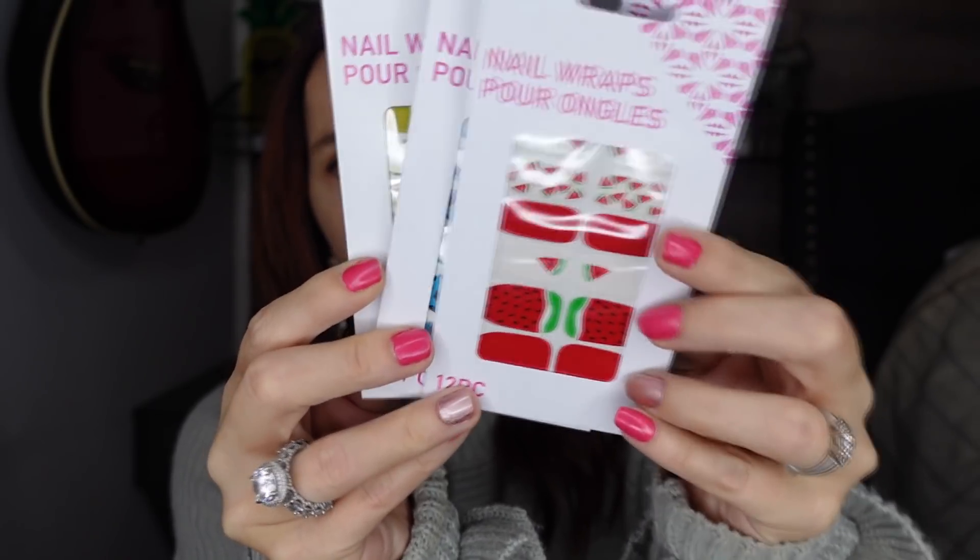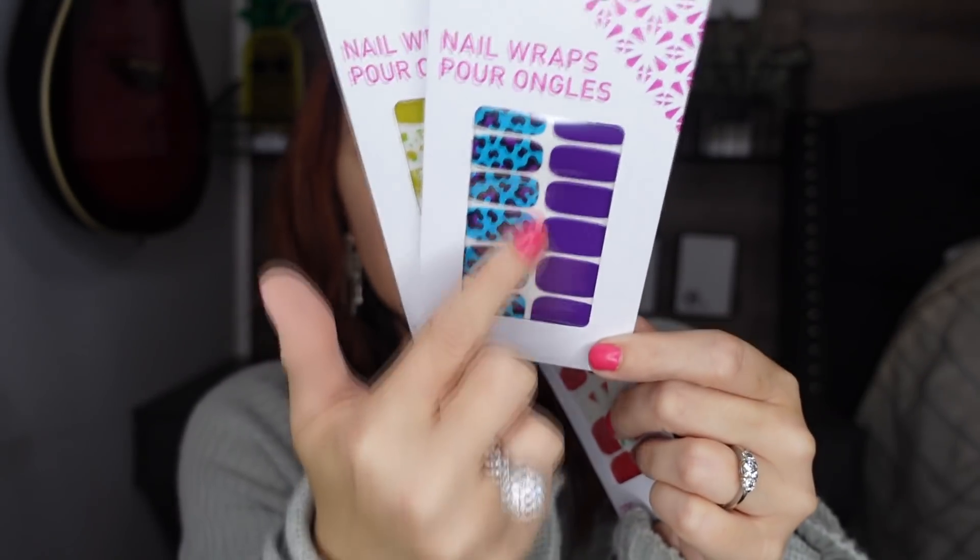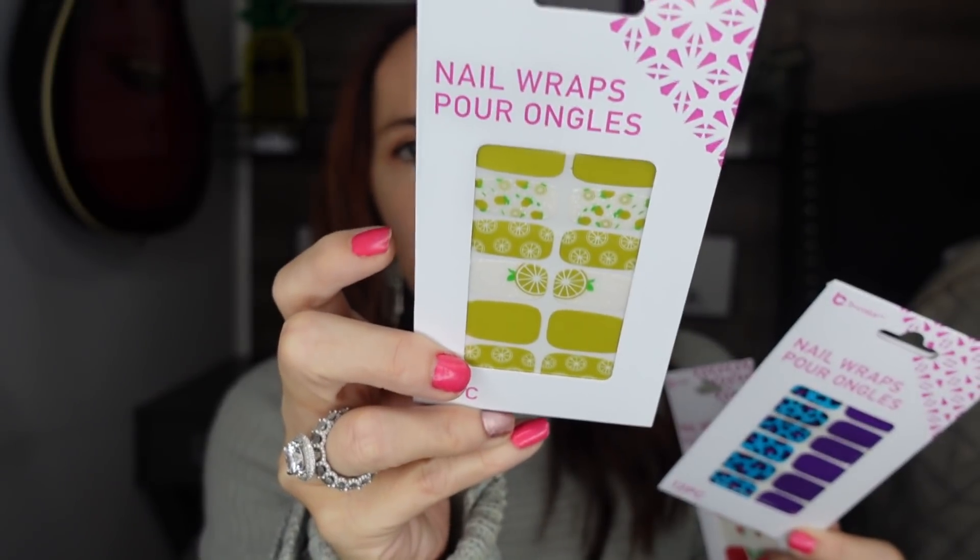I found these — I think they were really great. I wish I would have found them in the summer because a lot of them are kind of themed for summer. But this is Bee Color and they're nail wraps. I'm going to test these out and let you guys know how I get along with them. This one is the watermelon design, and then this one I thought was really cool — I can probably do that now because it seems not so summer. Then this one has the lemons. Let me know too if you've tried it — did you like it? These would be good stocking stuffers if they work.